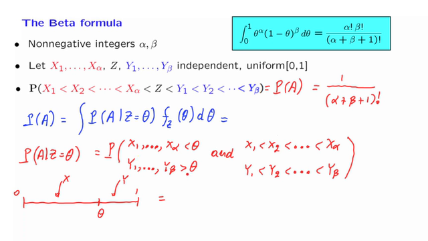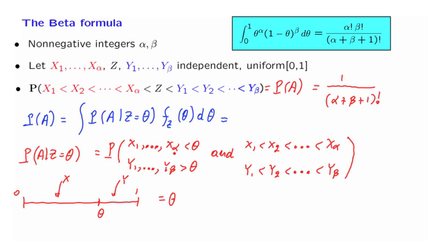The x's and the y's are independent. So we can take the probability of this event and then multiply with the probability of this event involving the y's. How about the probability of this event, that all of the x's are less than theta? Since the x's are independent, this is going to be equal to the probability that x1 is less than theta. What is this probability? Since x1 is uniform on the unit interval and this is theta, the probability of falling in this interval is equal to theta, times the probability that x2 is less than theta. This probability is again theta, and so on.